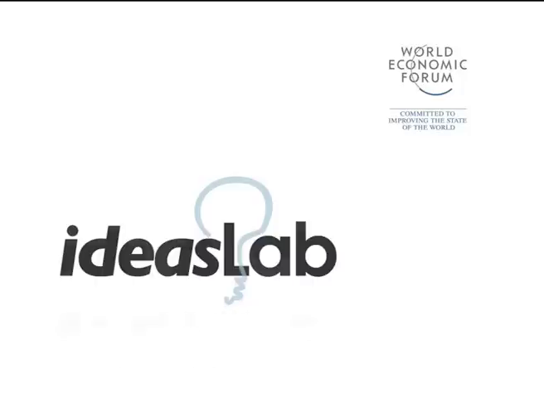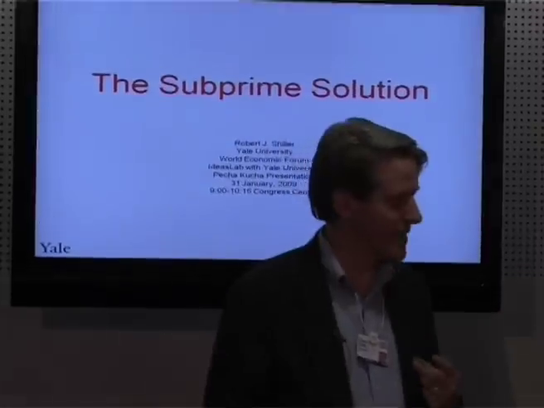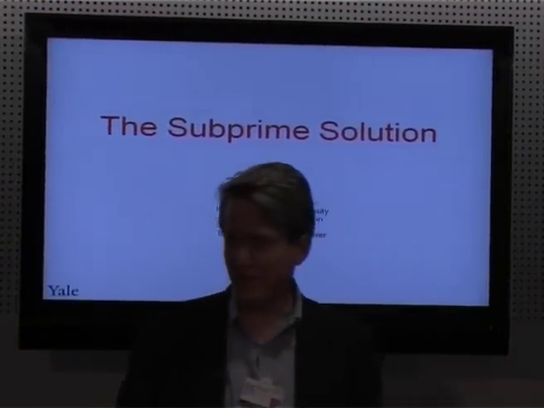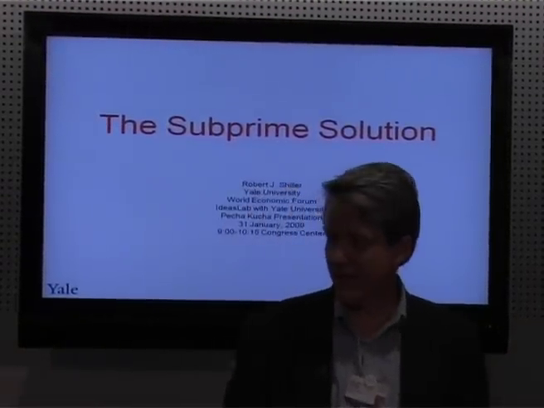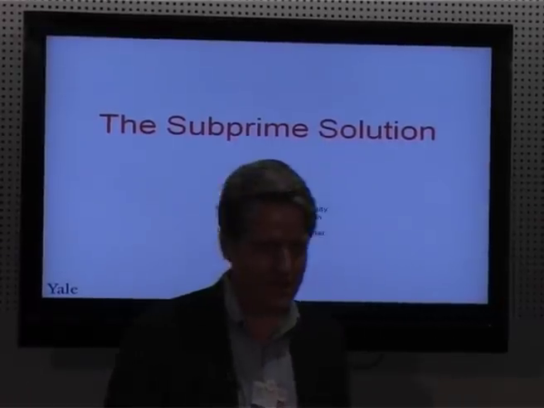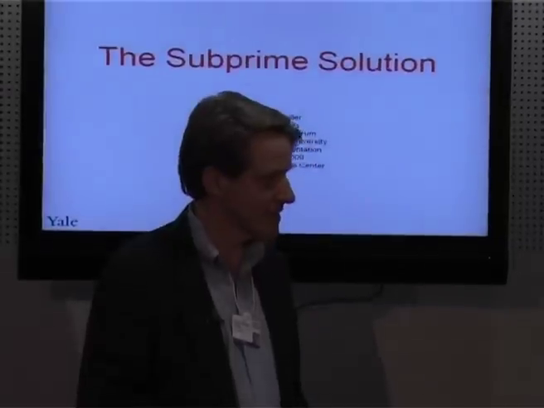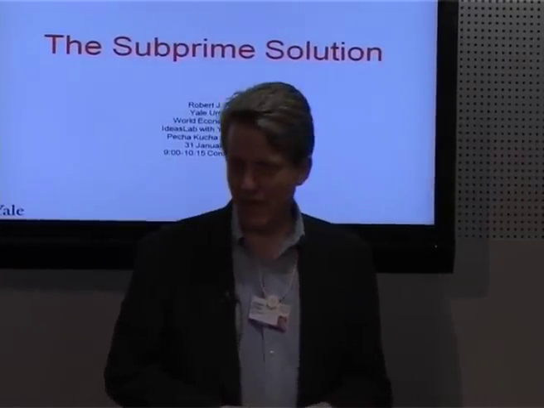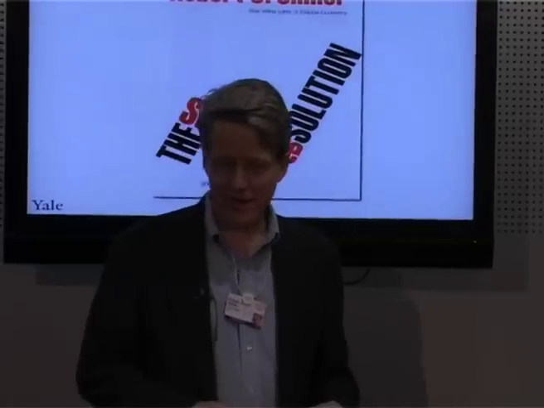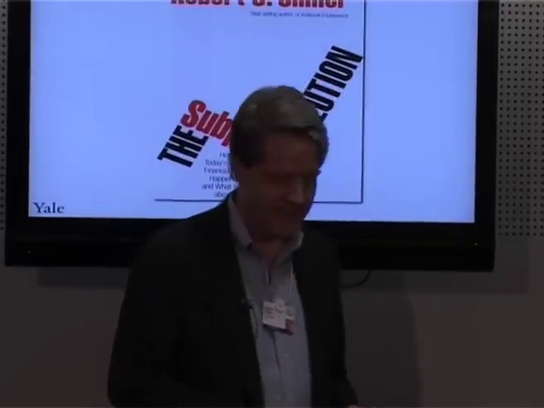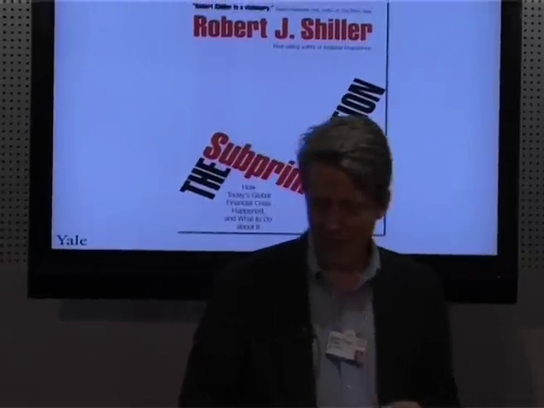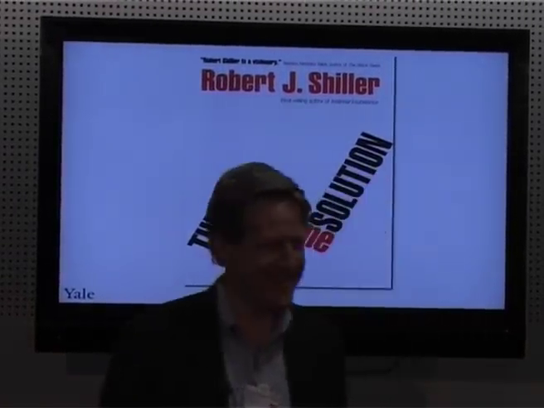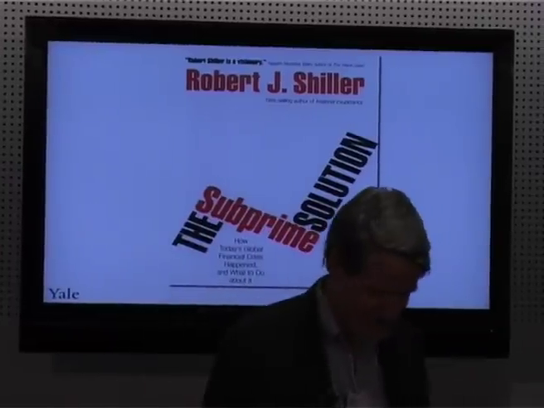So I'm going to try to focus on just three ideas here. They all relate to the current economic crisis, and they all relate to the fact that real estate was an important part of the crisis. And my belief is that we need a lot of what engineers call human factors engineering to fix the crisis. So I'm going to be talking about ideas in my book. But I actually have about 20 ideas in this book, so I'm going to focus in on just three.